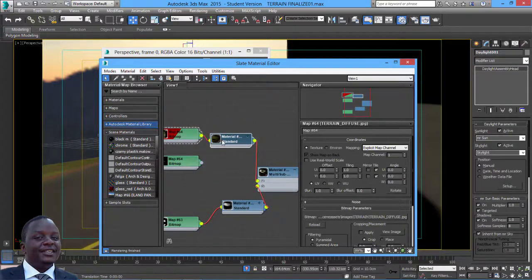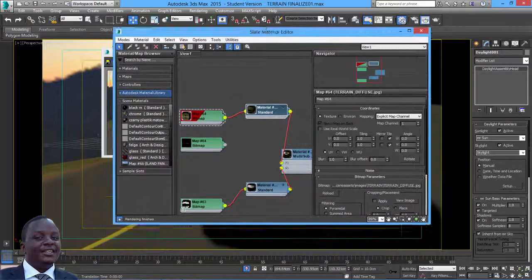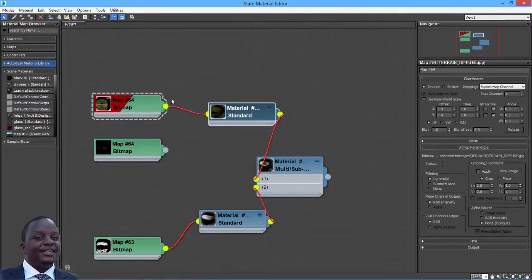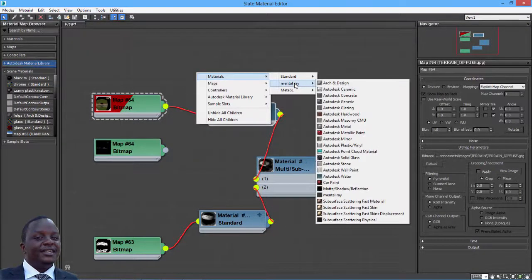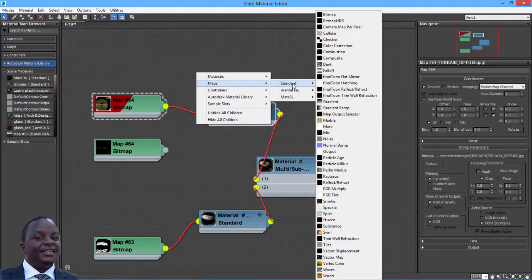Now I need to pipe my bitmap through a gamma and gain shader, this one here. So what I'm going to do is come in here and under maps, I need to look for a gamma and gain shader, so that now I can pipe my materials through that.